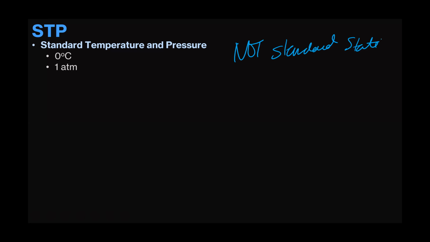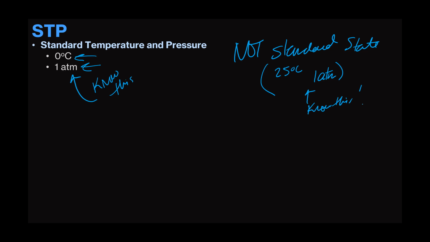But STP is really standard temperature and pressure, which is not standard state. Remember, standard state for thermodynamics is 25 Celsius at 1 atmosphere. Here, STP is 0 Celsius and 1 atmosphere, and you need to know this. You need to know this too, and know that they're different. This is for thermo stuff, the thermodynamic standard state. And STP is that.